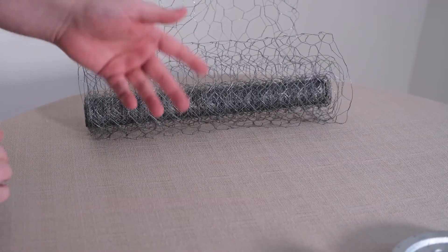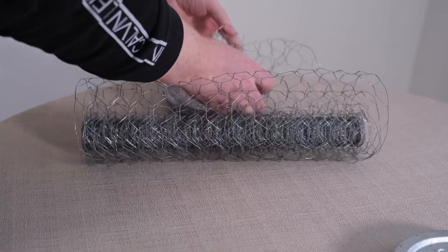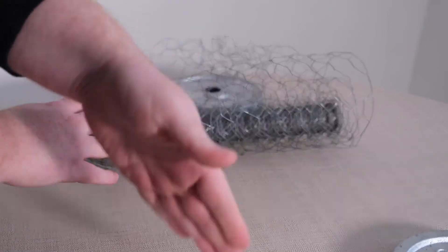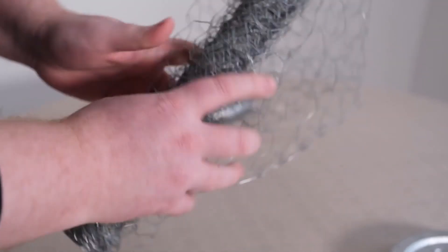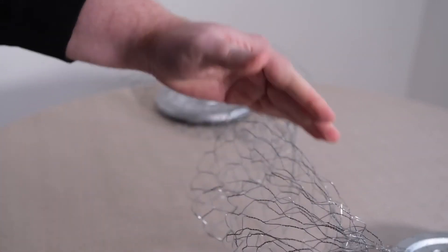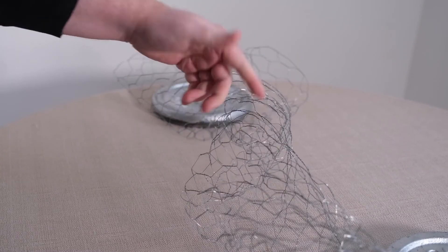What I'm going to do is take a length of chicken wire — I prefer using silver chicken wire for this design. At one side of the table, I'm going to literally roll out a little bit of the chicken wire and place a weight over it, holding that chicken wire in position towards the back end of the table. I'm then going to take my chicken wire and twist it as I go across the diameter of the table, across the space in which I want to design my composition. Twisting the chicken wire as we go automatically creates a tube.